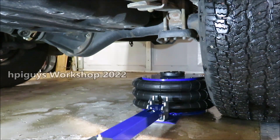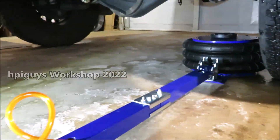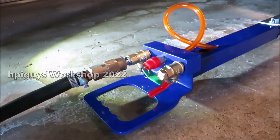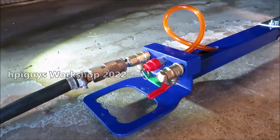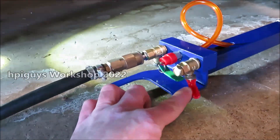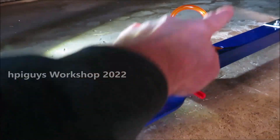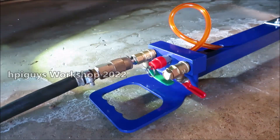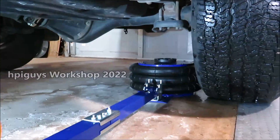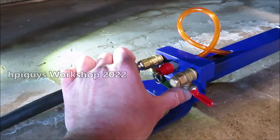I'm not going to do a class on proper jacking — take all the safety precautions you need. The handle is laid down so it fits underneath the truck, and we've got our valves set up. I've got this set up to my compressor running 90 PSI, which is what I always run in my tools. You can see the red valve is open to let the bags all the way down — they're compressed. We'll close that valve to contain air, then we've got our hose looped around so you don't pinch it. We slid it underneath and we're going to lift it right on the shackle on the spring to get the full lift effect. Then we will open this valve and it starts to work pretty quick.